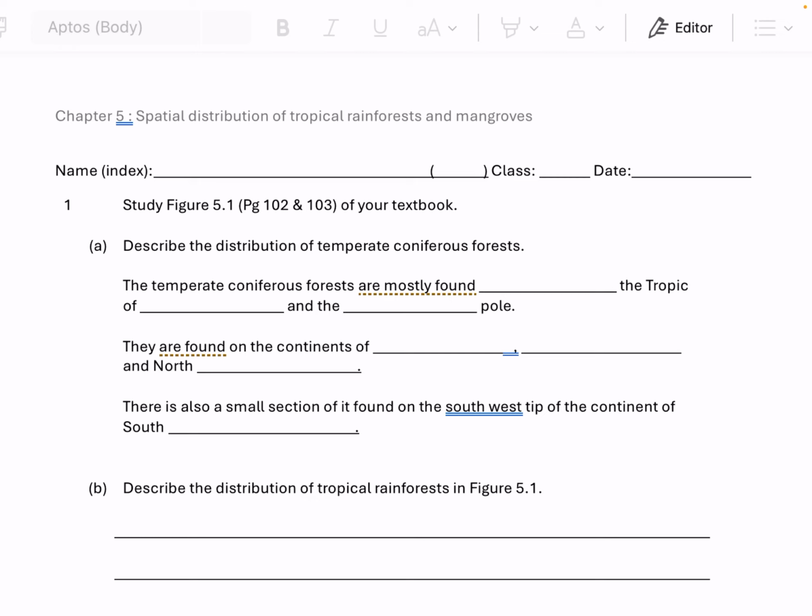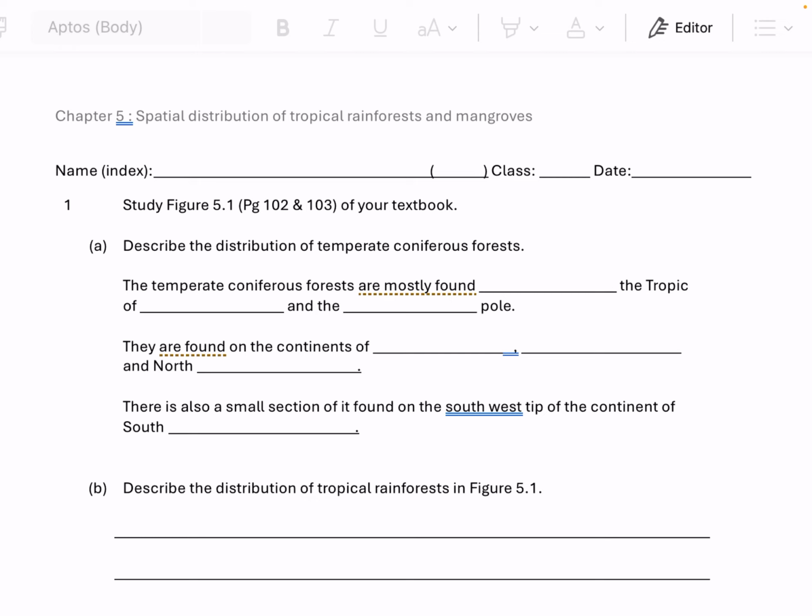You always tend to come up with a general overall distribution. In this case of the coniferous forest, where exactly do you find this? Are there reference points in the map itself that you can hold on to, to identify clearly the areas or parts of the map that you are trying to identify as locations for this type of forest? When you talk about the temperate coniferous forest, they're found mostly where? Is there a latitude point that's given in the map? You are given the equator, the Tropic of Cancer, as well as the Tropic of Capricorn. So if that is the case, which ones are we looking at?